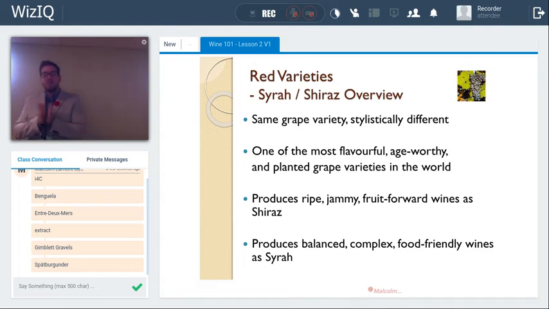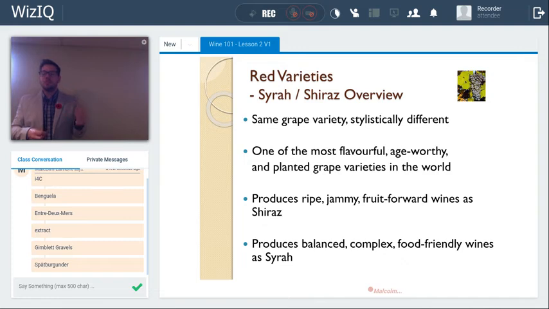Okay, so moving on to our fourth red grape variety, Syrah Shiraz. Again, same grape variety with a different name, Syrah being its French origin and Shiraz being its Australian counterpart or doppelganger perhaps. So same grape variety, just like we saw with Pinot Gris, Pinot Grigio. In the other regions throughout the world that are producing a Syrah or Shiraz, they'll label it according to whichever style maybe they were destined to achieve through their climate or trying to achieve with their winemaking.